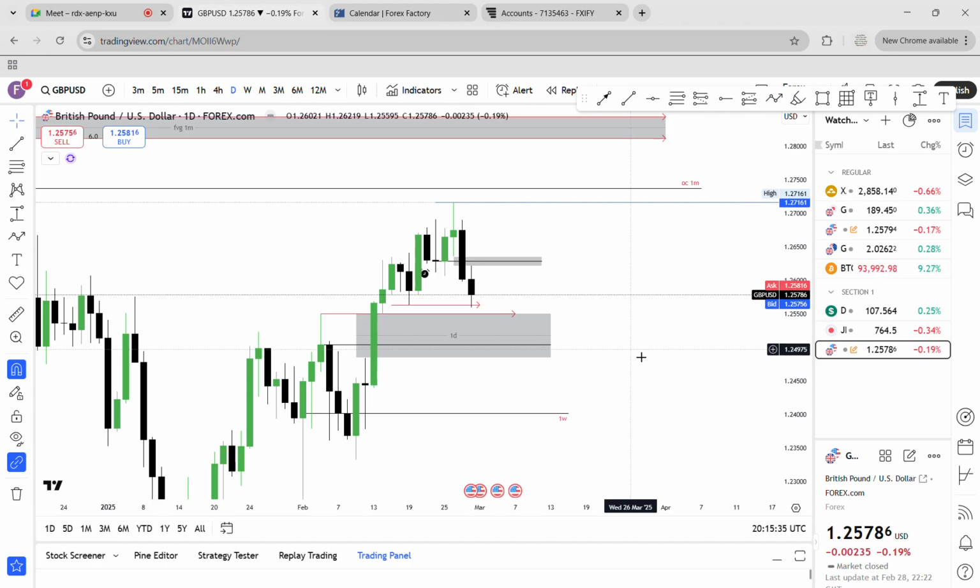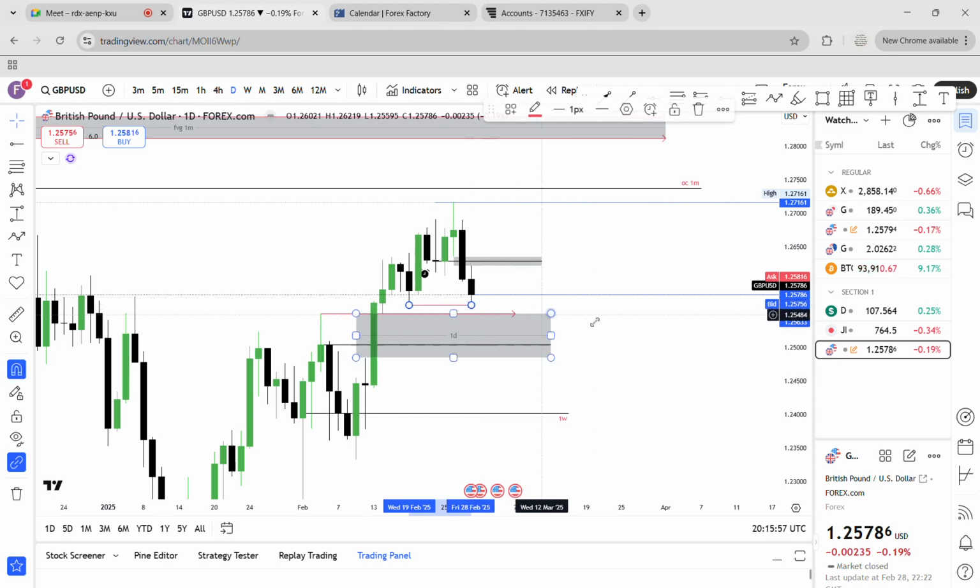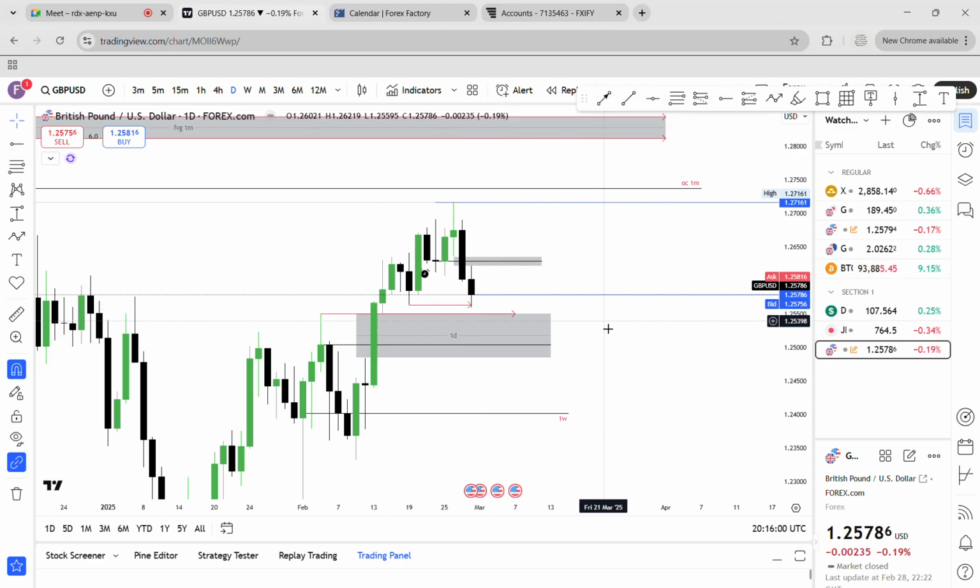Come to the chart, identify your area, then wait for price to get to your area. Now price is right here. It's going to open right here. If we are going to go up first or down, price will set up something as soon as we open. So all we need is patience and to look at your chart, because if you don't look at the chart, how would you even know what price is doing? Or if you don't want to bother to look at the chart, then identify your areas as I do, set your alert, then that's all. Then just take your mind off the chart. Once your alert gets hit, then you can look at the chart.